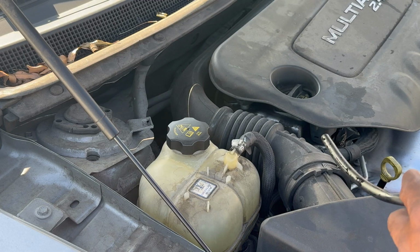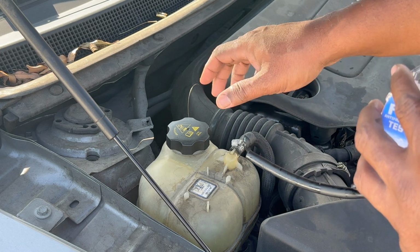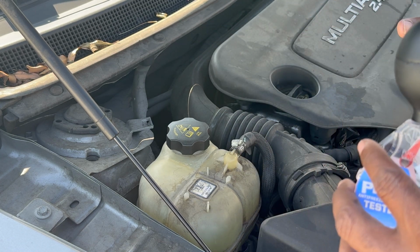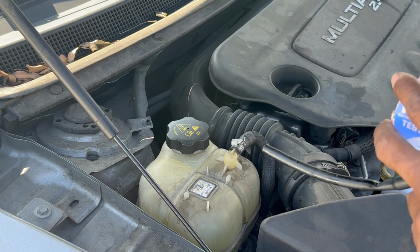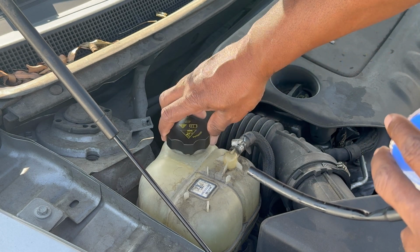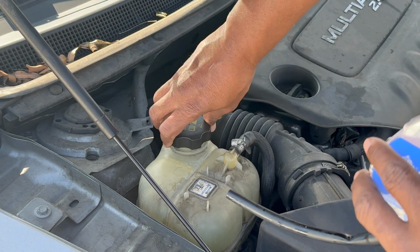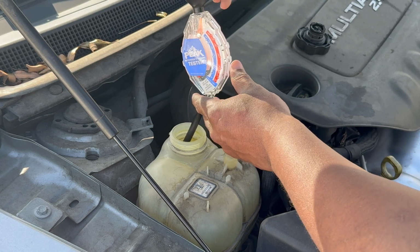All right, guys, so we're going to test our antifreeze in our car right now. So we got to make sure that the engine is cold before you do this, okay? And it's all about safety. You don't want to open a hot boiling reservoir or radiator cap. So let's go ahead and take this off. We're going to test our freezing point and boiling point.